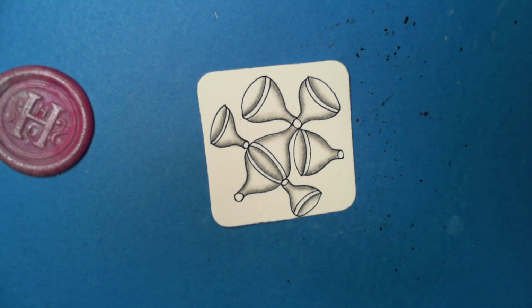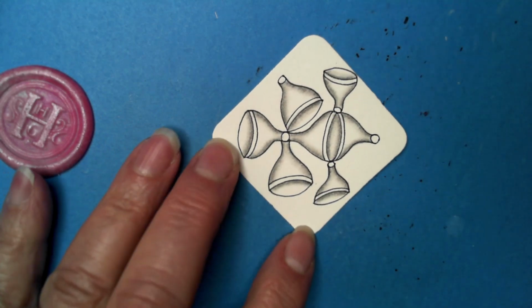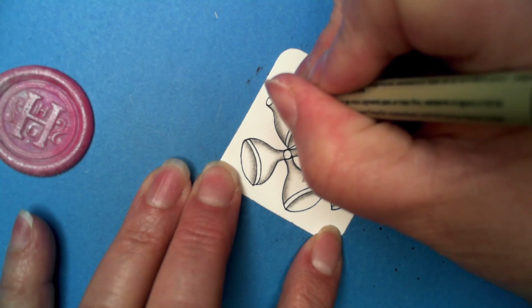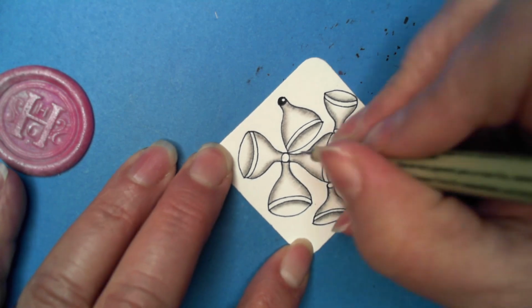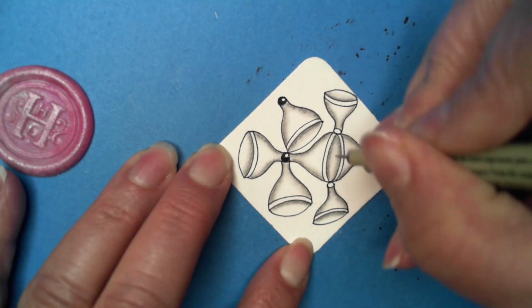What a fun tangle! And the other thing, because it needs a little contrast. Oh, you know what? There's two things I'm going to do. One, this one needs to be a little bit bigger. And we're going to darken in these orbs.